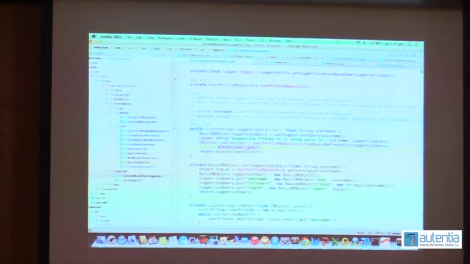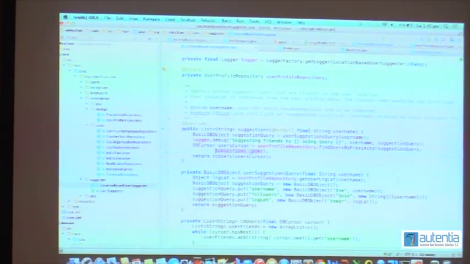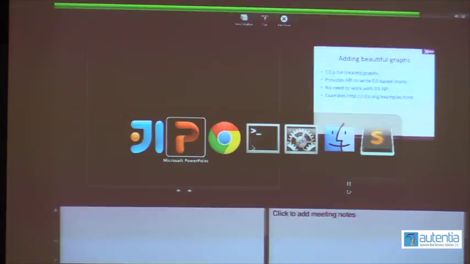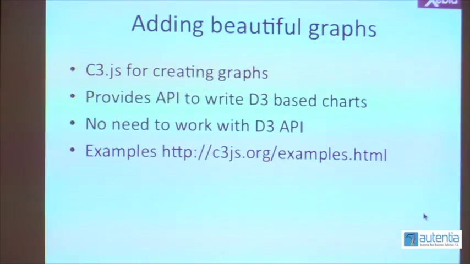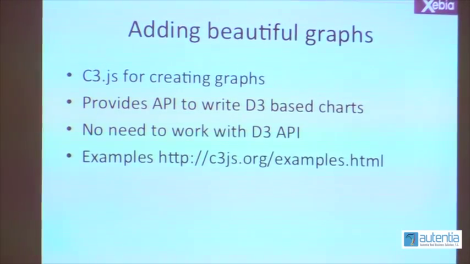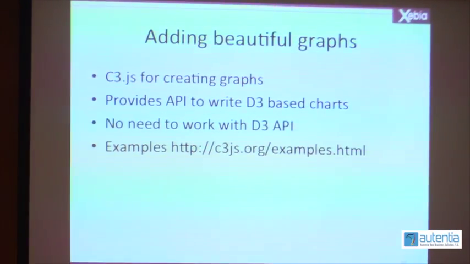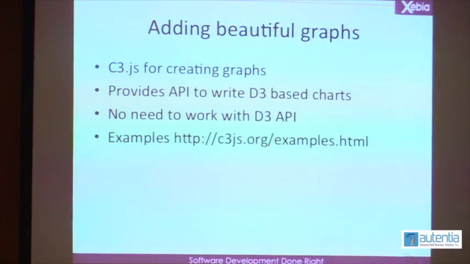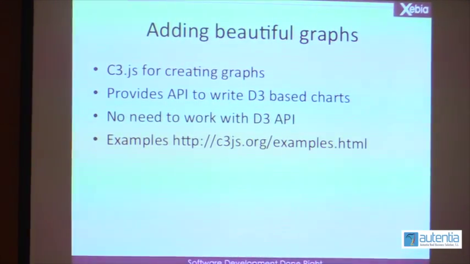Okay. So MongoDB is used for geospatial indexing and for finding location-based searches. Once we are done with that, the next thing that we need to do is build beautiful graphs. I'm not a designer, so I don't know how to build beautiful graphs, but I need to do that. One way to do that is, these days everybody uses d3.js. How many people have used d3.js?